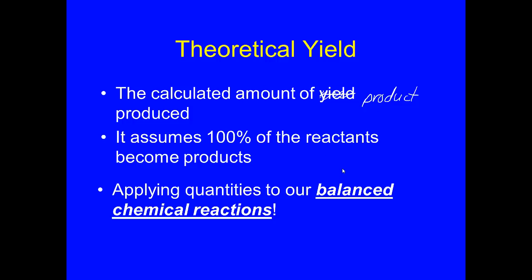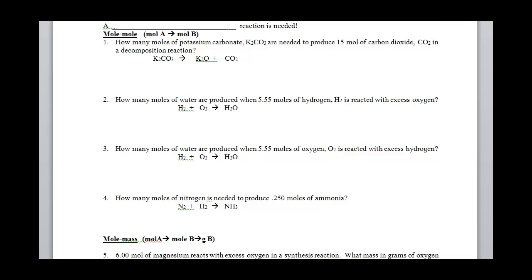Let's just start practicing some of these. So we're right here, okay, all these first ones. Look at what I have written right here. These are when I'm given mole of A to mole of B. Okay, these A and B's are what you substitute in for anything. A is what you are given, B is what you want. So let's look at this product.